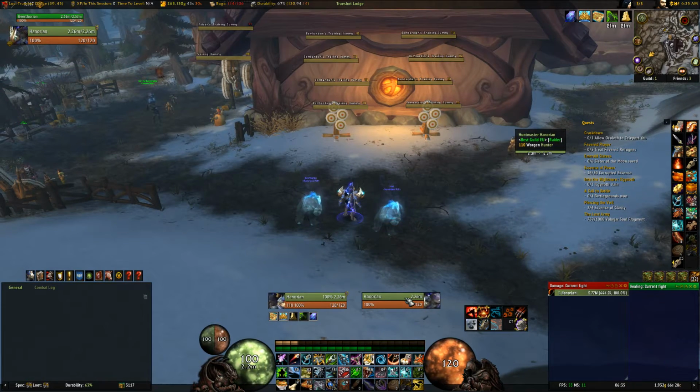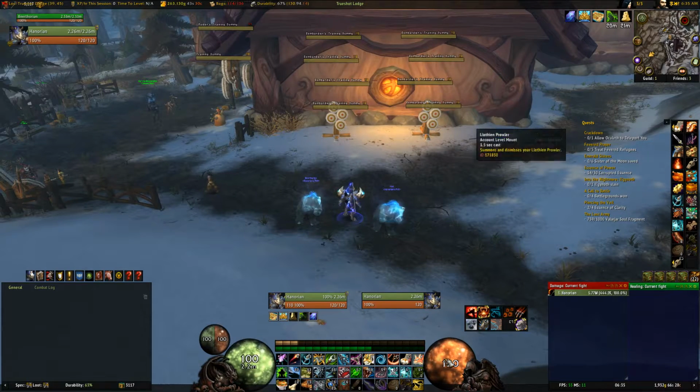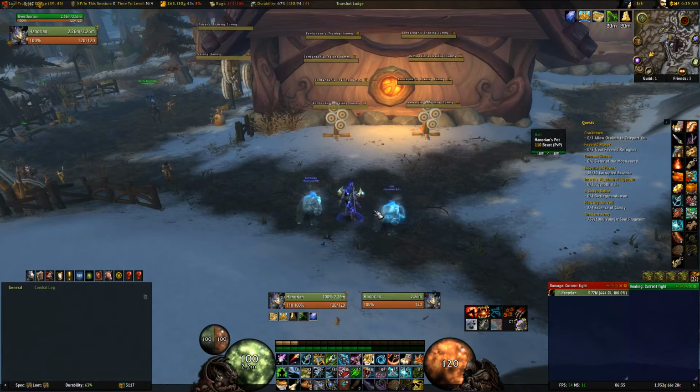I still want to know what my target is doing. As a hunter, is my pet tanking when I'm soloing elites, or did I get aggro, or did somebody else jump in and taunt off my pet? I want to know what my target is focused on. That's what I want to know, and that's why I got Mr. Diablo orbs for health and focus. So I could have my target on the left side and my target of target on the right side. This is what I like. This is my personal preference.